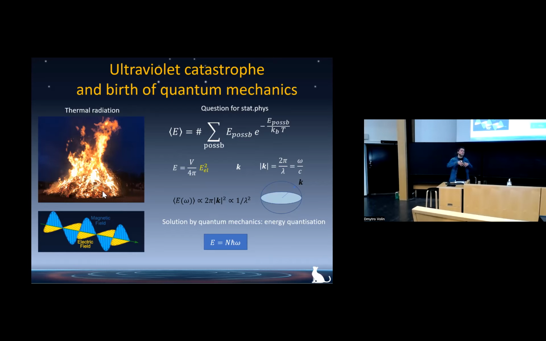It radiates light at all possible frequencies and directions, just because the molecules inside are very hot, they move a lot. And because all possibilities are happening, this is not quantum mechanics, yes, it's statistical physics. We want to compute the average energy of radiation, and the recipe is very similar to quantum mechanics, just the numbers are different. You have to sum over all possible ways to emit light with certain numbers.